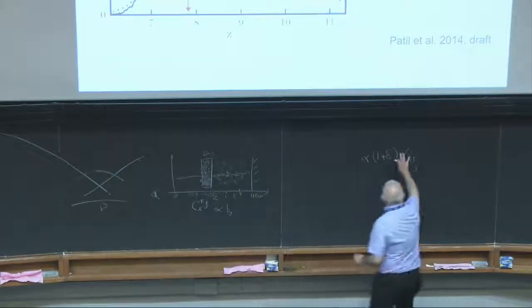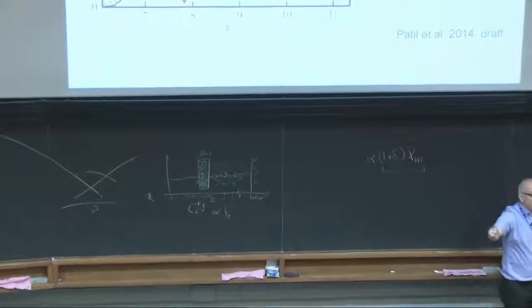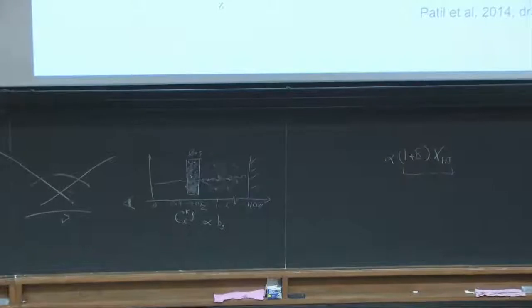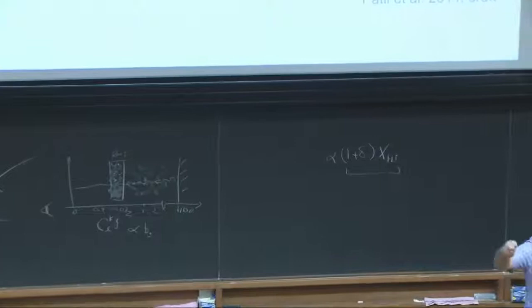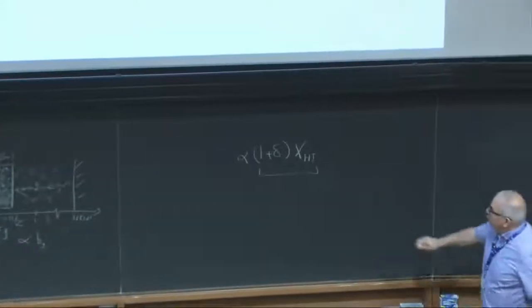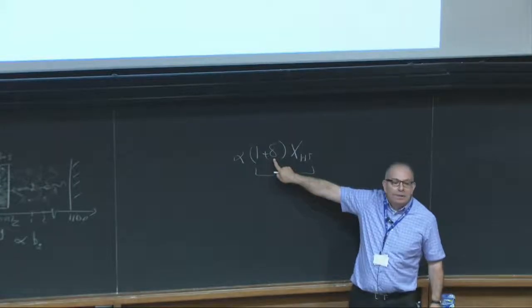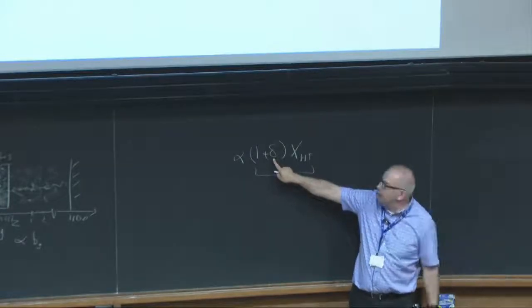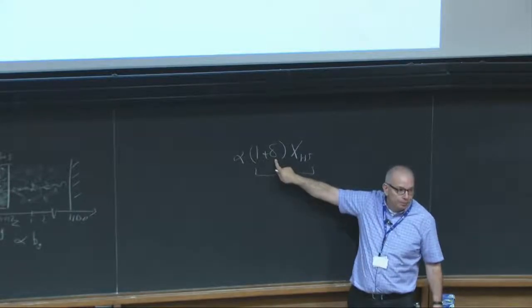So when things are not ionized, this is one. Remember, these are interferometers. I forgot to say something very important about interferometers: they measure differences, variance, right? That's a very important thing. So you should see contrast. If this is one, your contrast is driven by delta. Delta is tiny, unless you go to very nonlinear structures. But in the large-scale structure, this is small, especially at high redshift. So this contrast is small.